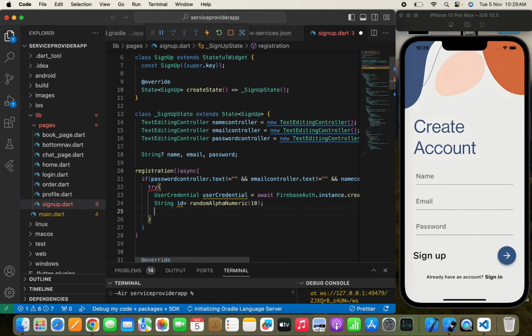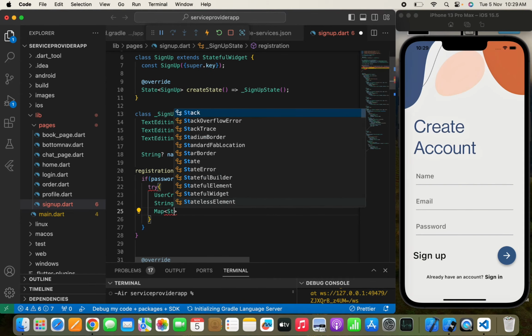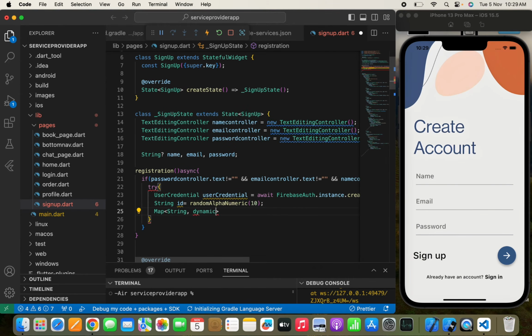Now after this we need to write a map, and here we'll pass a map which is simply String and dynamic. Now if you are an old viewer and you haven't made any apps before on this channel, then you will wonder why I wrote a map here. So a map is a combination of key and value pairs. Here the key is string and the value is dynamic. In the key I will simply pass a string in double inverted commas, and in the dynamic I can pass anything like a number, a string, or a boolean. So it is a dynamic character.